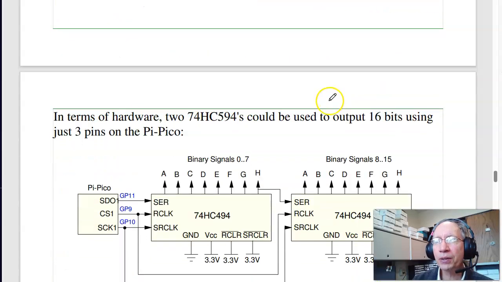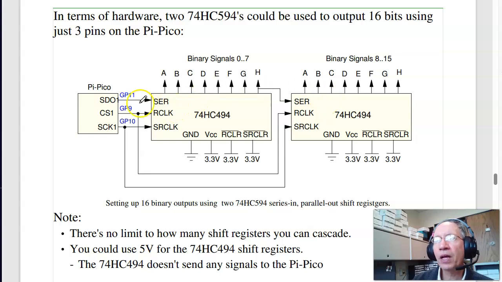In terms of hardware, I just have 3 I/O pins. This is the data line, here's the clock line, and this is the latch line. That's for one device. I can cascade them. The most significant bit goes to the next shift register. Share the latch line, share the clock line, and go as many as you want. If I have 2 of them, I'll shift out 16 bits of data, 3 of them, 24 bits of data, and so on.